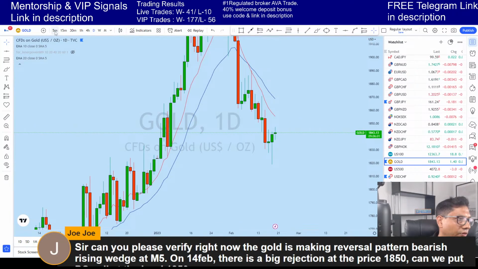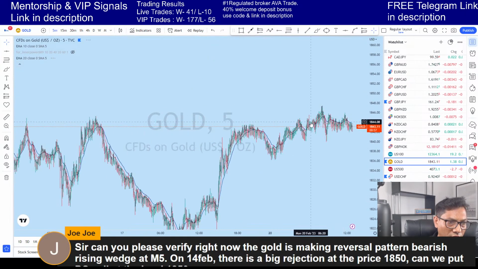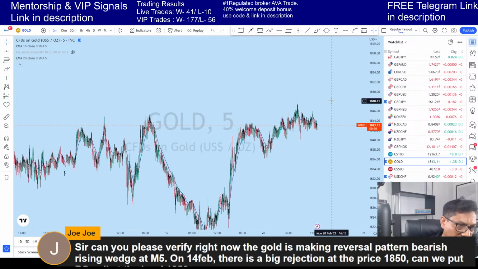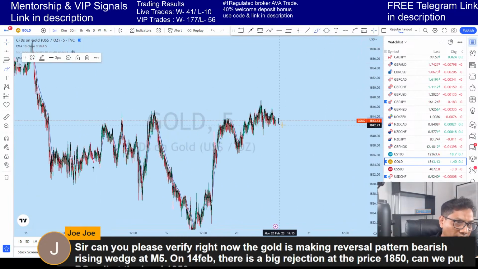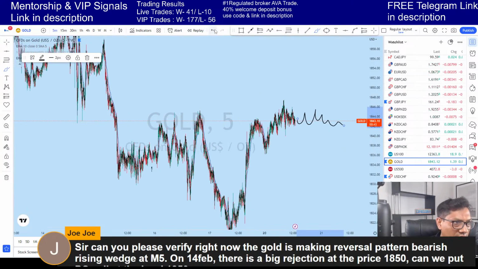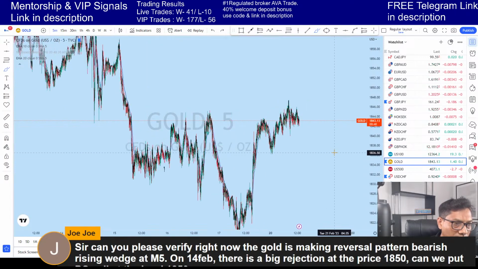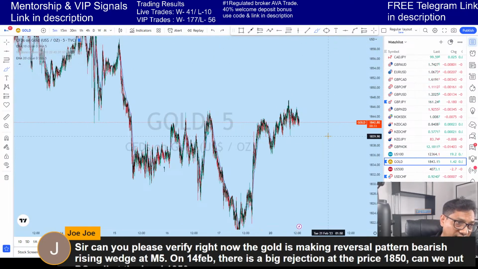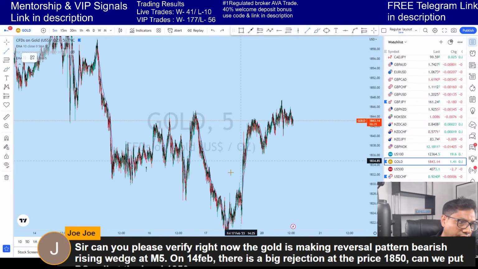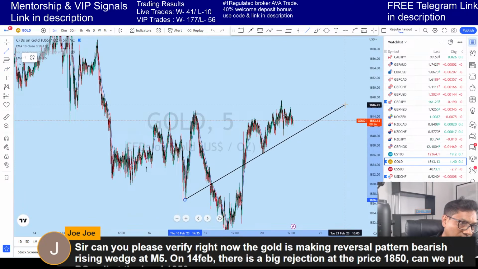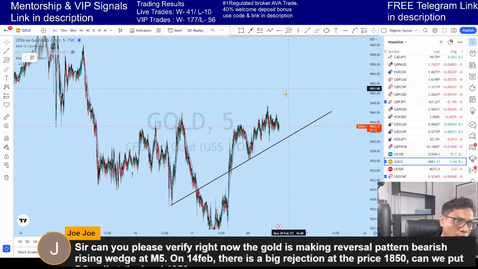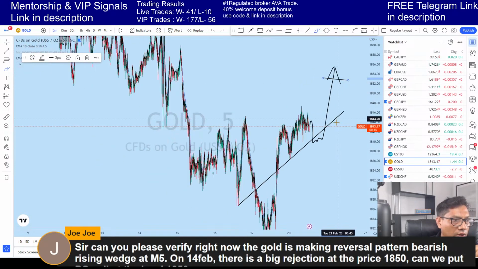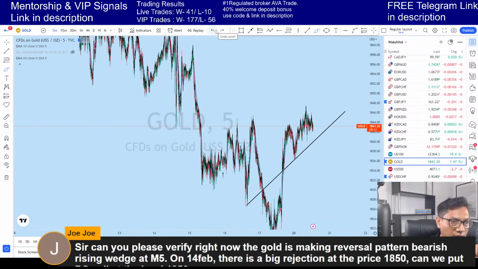For me, if I look at the 5 minutes, you see gold is now purely sideways, right? And what I think, due to the current market situation, is that we might see gold make some more sideways movement in this 5 minutes or lower time frame, and then we could see a spike down, and then highly likely a bullish move. Because if you closely look, you already see the price was moving along this, right? So we could see it come to break this low, and then we might see gold creating a bullish move.